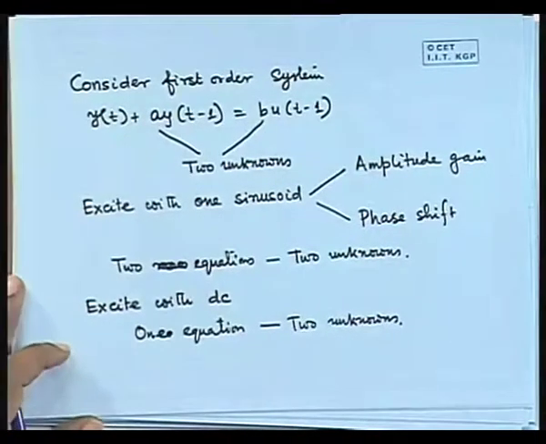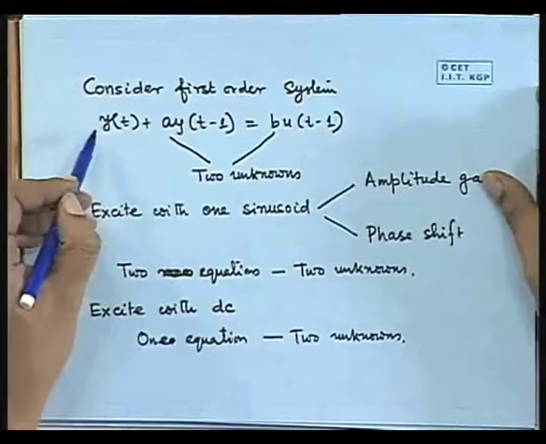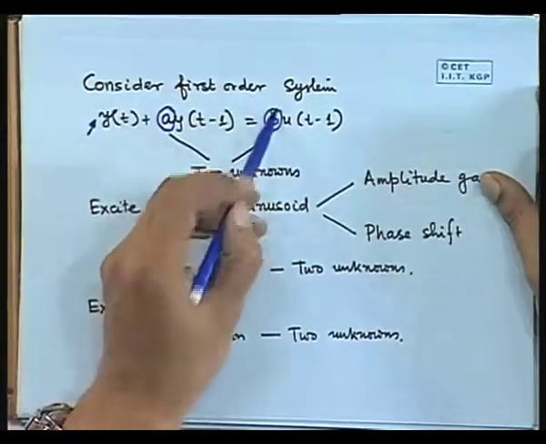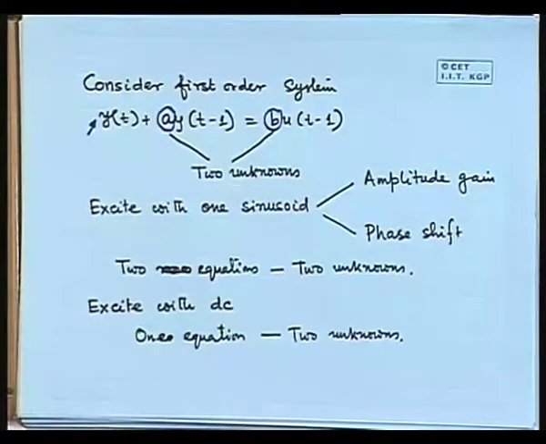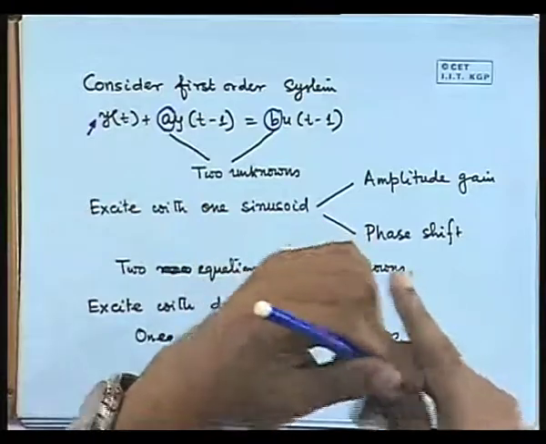Now the second thing: why there should be n unknowns, why there should be n sinusoids. The basic idea is, let us say consider a first order system. How many unknowns? A and B, 2 unknowns. Suppose you are given a box and a sinusoidal signal generator, and you are told that this is a first order system, so please identify.